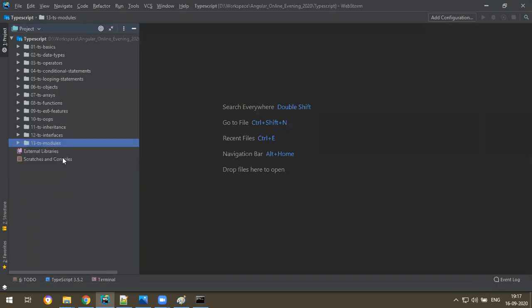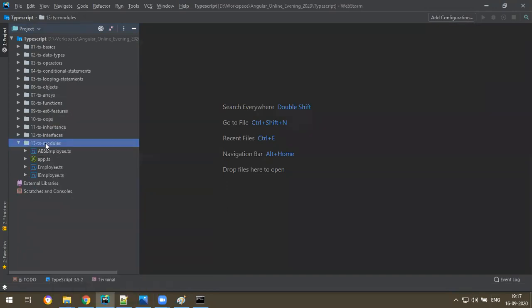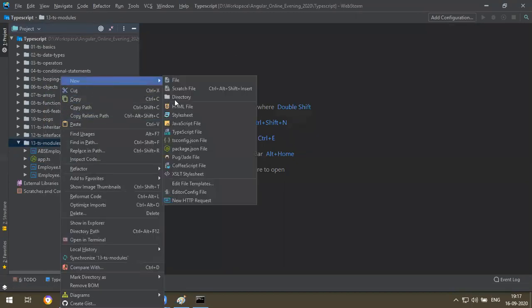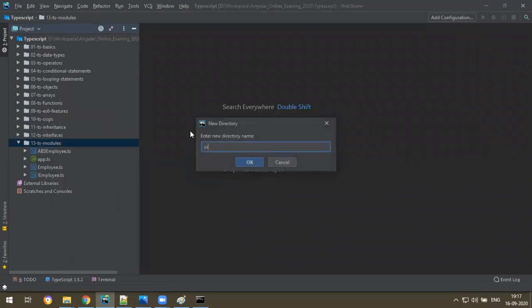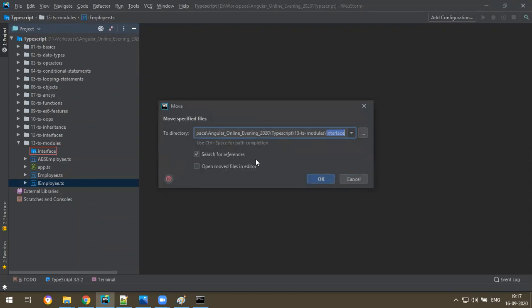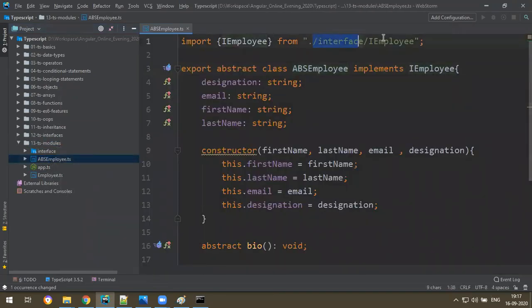Can these files be placed in another folder as well? Yeah, you can place them. Then how to give the path? You need to give the folder name and then the path. I show you. I just create some folder called interface folder. So I just move this file inside. If I move it, it asks shall I move. If I move it inside the interface folder, now you check in the abstract employee, see dot slash interface slash employee. It has been done automatically because WebStorm is the most powerful, right? Otherwise you have to write it yourself.